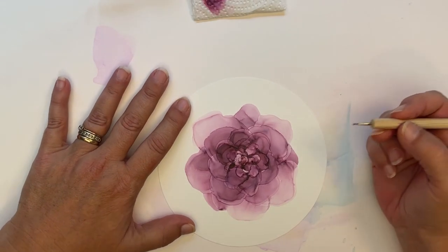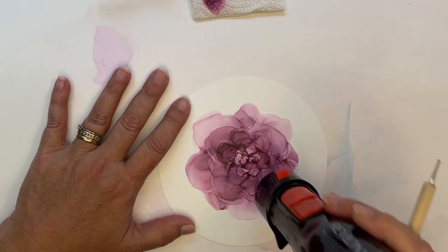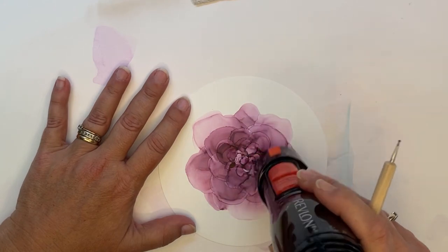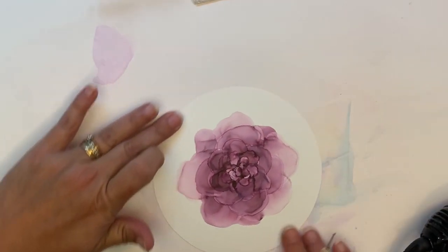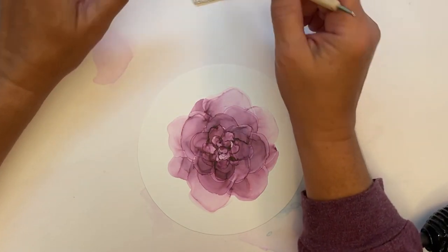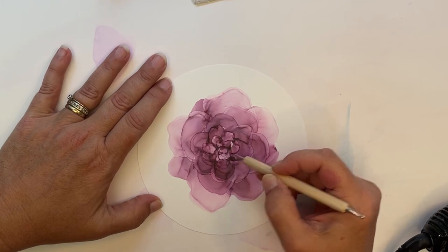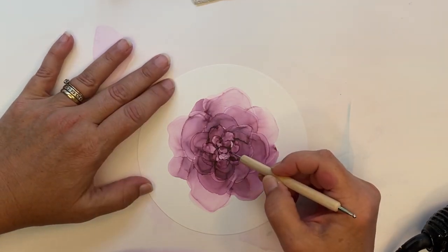There's so many different ways to make flowers, and this is just one idea of things for you to try. This is not my best one, but I'm good with it.